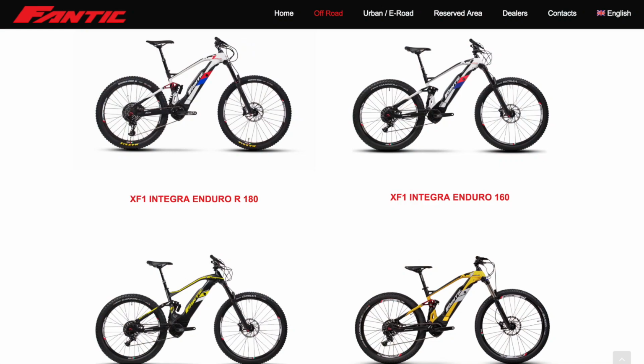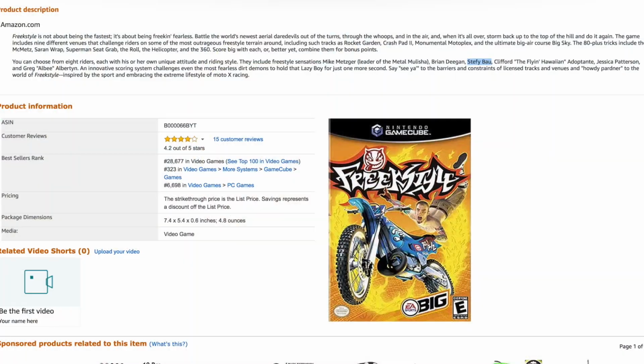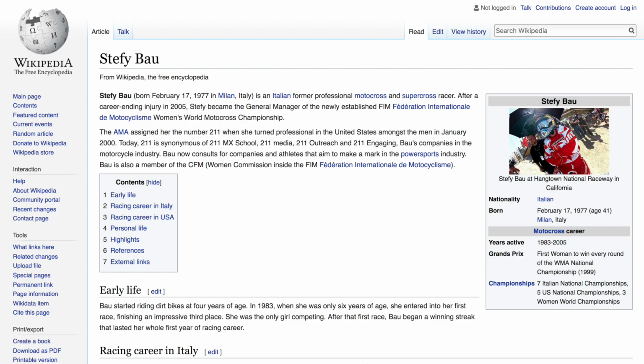They actually have a big lineup of e-bikes when you go to their website. They've got a full line of bikes, and some features that are unique to their line only. No one else is using that. And Steffi was featured in, I think it's Moto X, the video game. Oh, cool. And she was the first female to start down in Anaheim at Supercross on the starting grid, just right down the road from here. So she's definitely an enthusiast, and she's leading the way in North America with the Fantic branding.